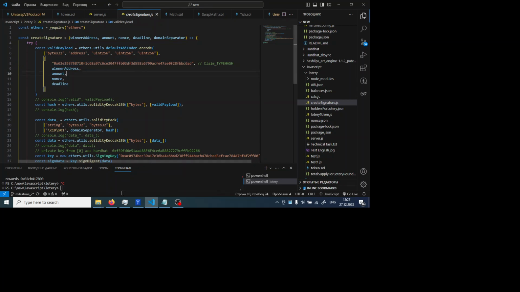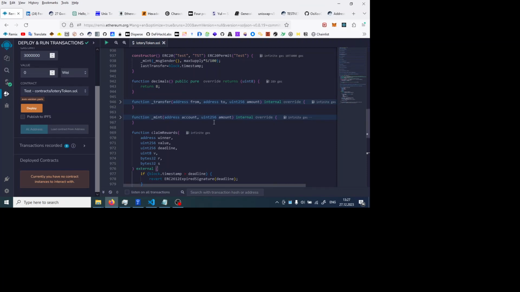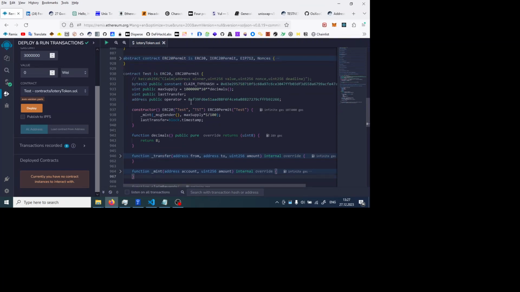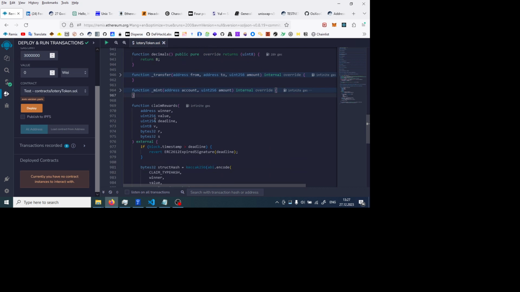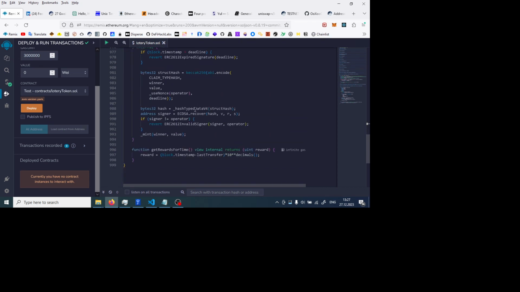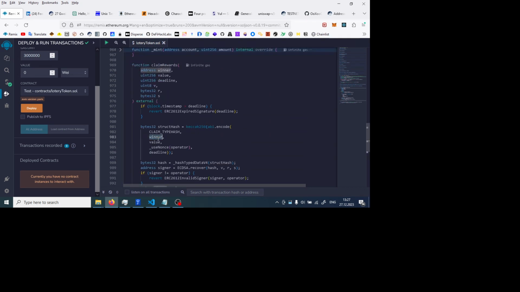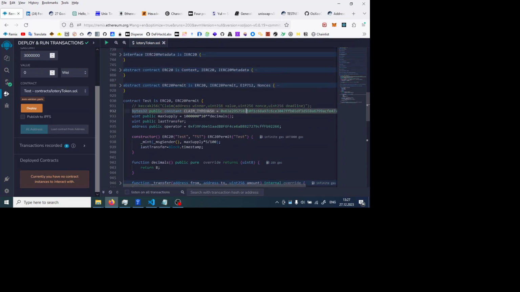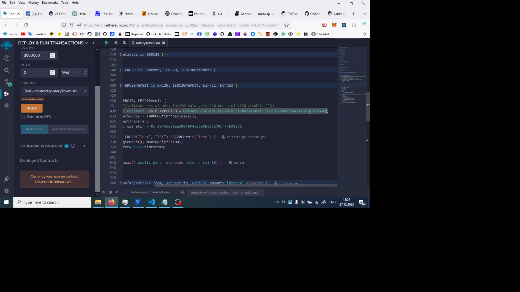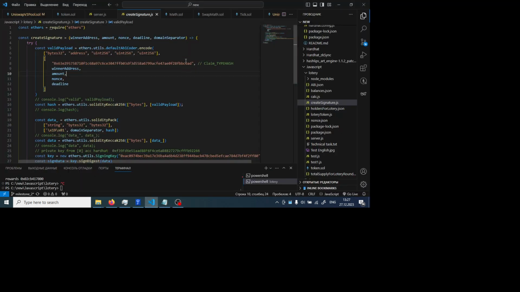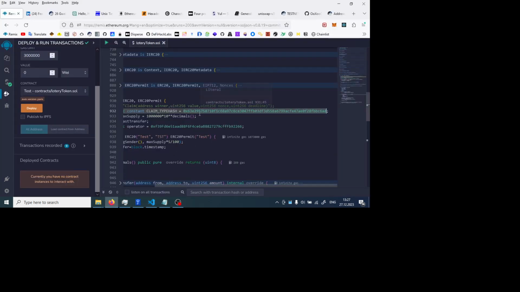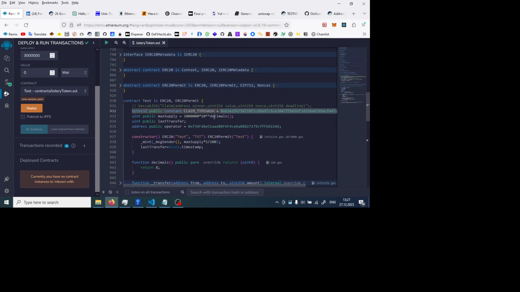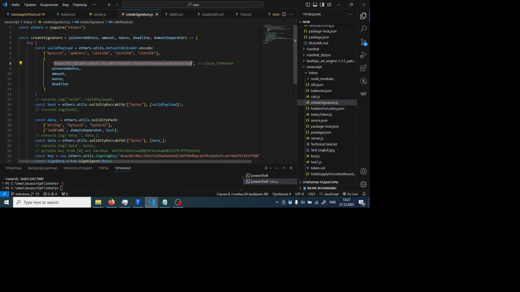I slightly modified the permit type hash, because we don't need owner and spender, we just need the address of the winner, and we just need the constant claim type hash. It's the same here as here. These are the same values, and we just use them in the creation of our signature.